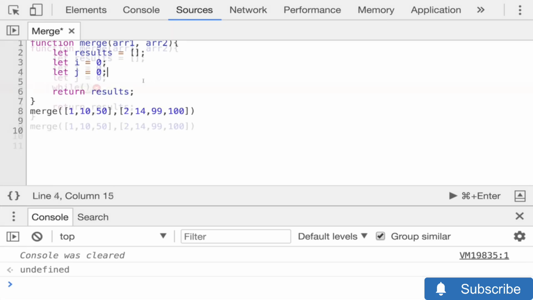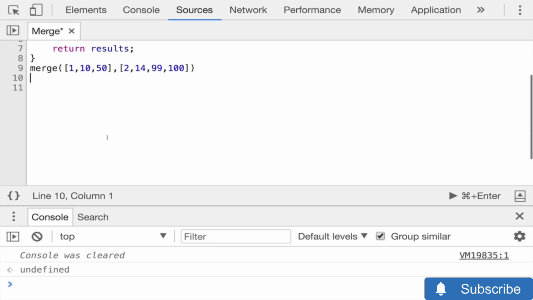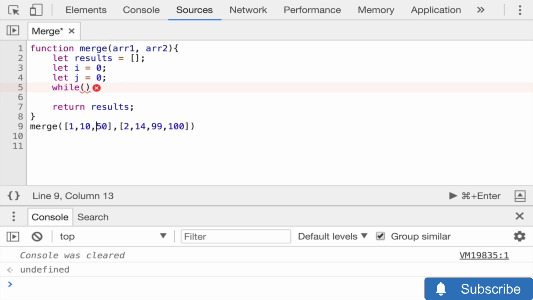Okay, so now the bulk of our logic, we need to have a while loop that runs while i is less than the length of the array and j is less than the length. Basically meaning while there is still data for us to look at in both. If we hit the end of one of them, remember in the last video what I showed, when we started here, then we hit the end of 50 and there was still data here, we're going to do something else. So this first loop only applies when we're looping through both at the same time. So while i is less than array1.length and j is less than array2.length.